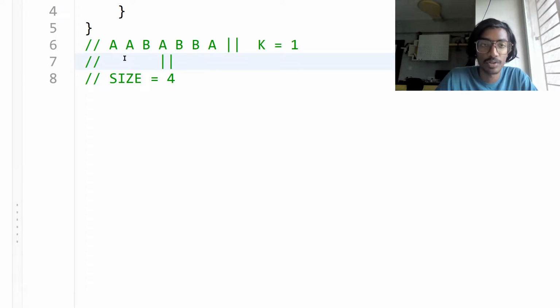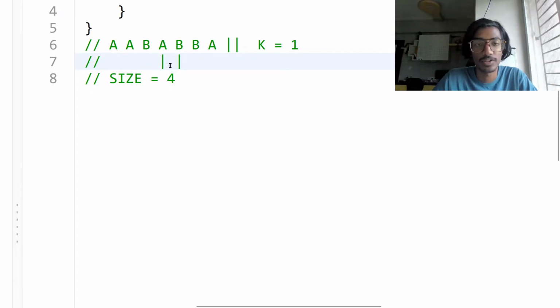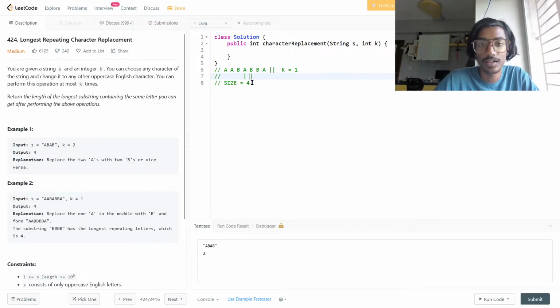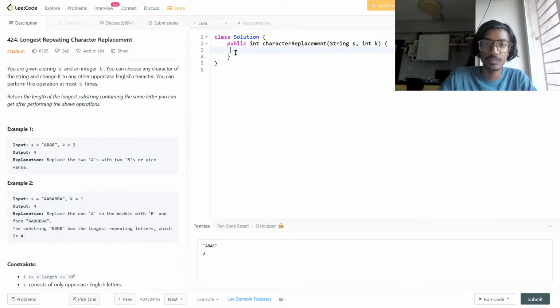So now we'll move the high pointer. The high pointer will move, right now one replacement. So right now the size is 2. We can't move the pointer one. This is how it works. Let's code it out. After coding it out, we'll get clarity on the question. So we'll create a low pointer. See, the sliding window technique problems are all the same. So we have a low pointer initial position, and then we create a character array.